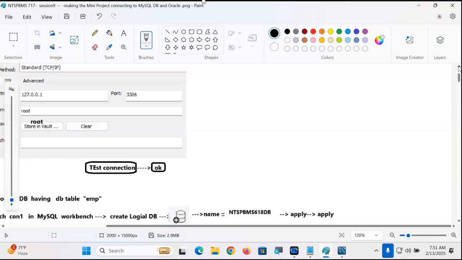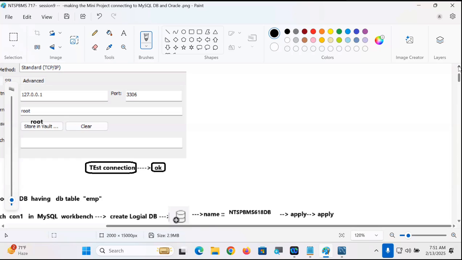In Oracle, every logical database is identified with its what? SID, service ID. Your XE is a SID, ORCL is the SID. You can create your own logical databases. The default logical database SID in Oracle is XE. In MySQL database software, the logical database name is what?